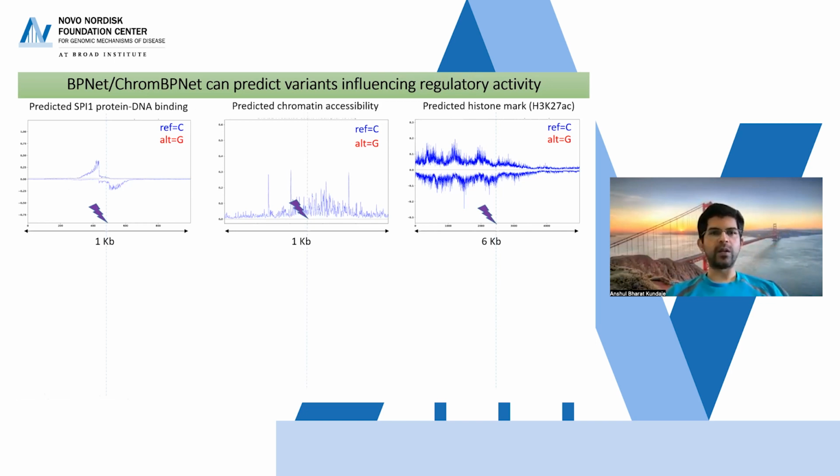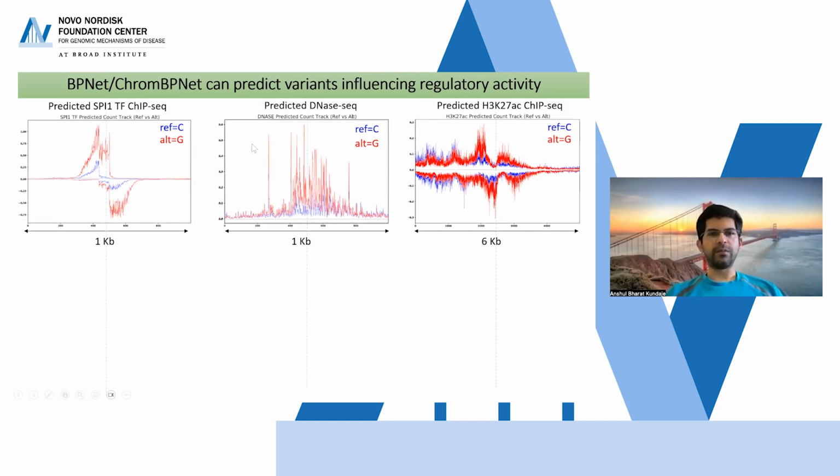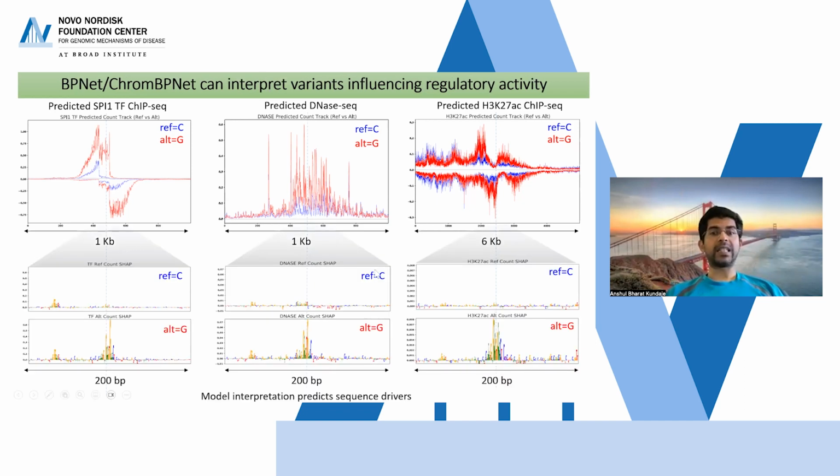We swap the C to a G. We see this awesome, beautiful amplification of the signal in the ChIP-seq, in the DNase-seq, in the histone acetylation. You get deeper valleys and much stronger flanking profiles. And now you interpret the 3 models. They tell the exact same story. There was this weak SPY1 motif that was driving the blue profile. And when you swap the C to a G allele, it created a super strong SPY1 motif, and the 2 motifs acted in tandem and drove the signal.